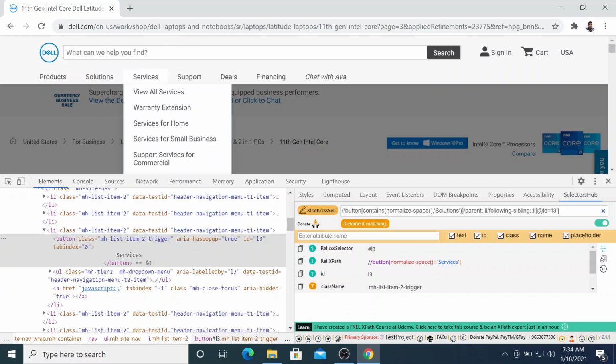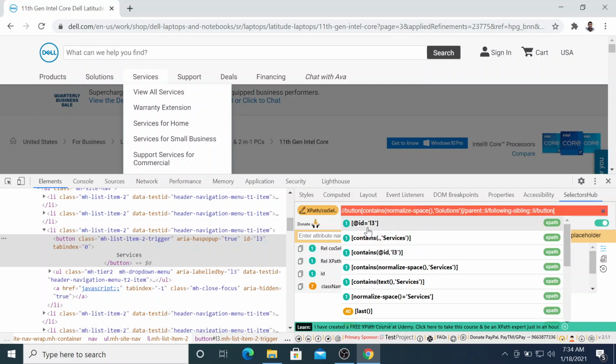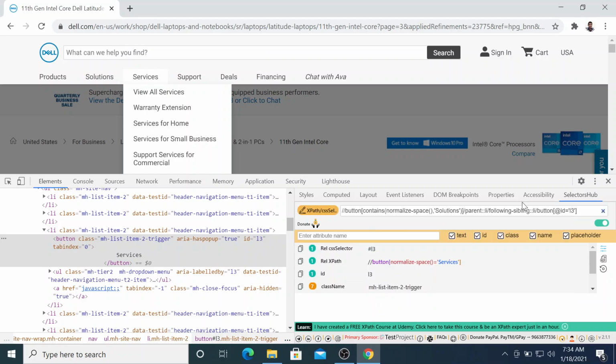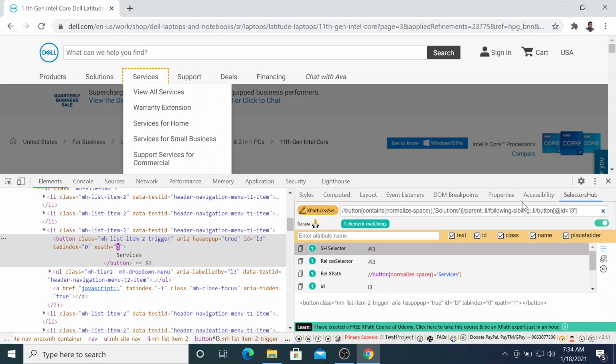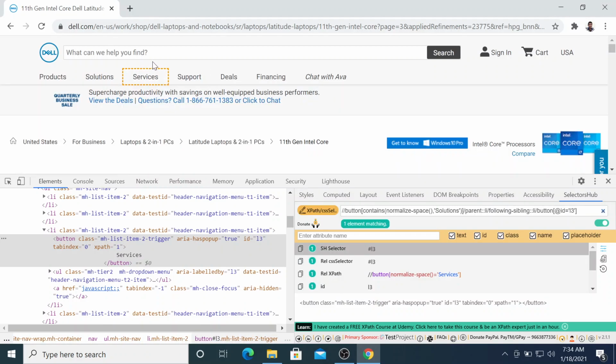So in order to do that, I will write li then slash button, open square, and here inside the button id is L3. Now it will select the service. Here you can see one element matching and the service tag gets highlighted.